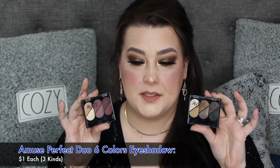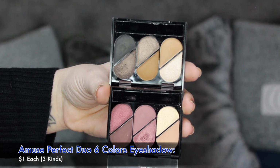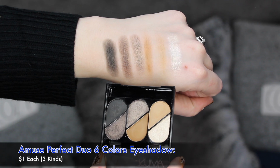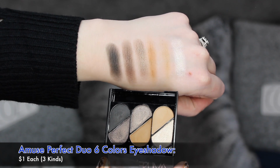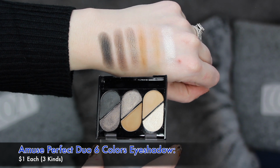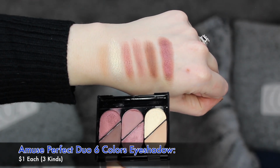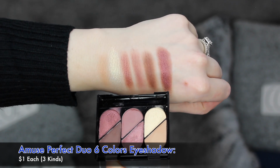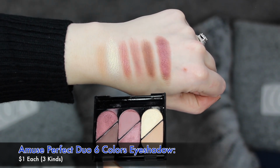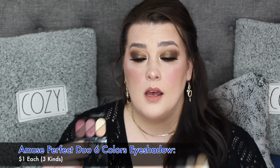And lastly, these two palettes blew my mind from Amuse. They're so small, they almost look like the shadows are going to break, but the shadows are so pigmented and so beautiful and so easy to work with. They probably have more than what I have, because this is 3 and then this is 2. They might have been out of 1, or 1 just wasn't my style.